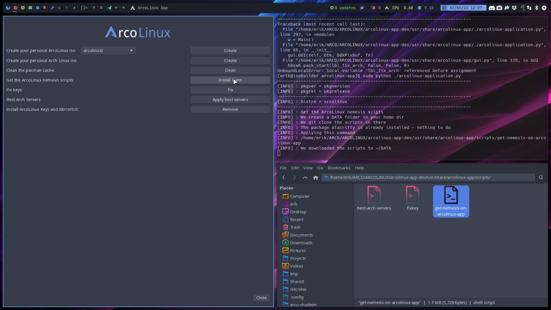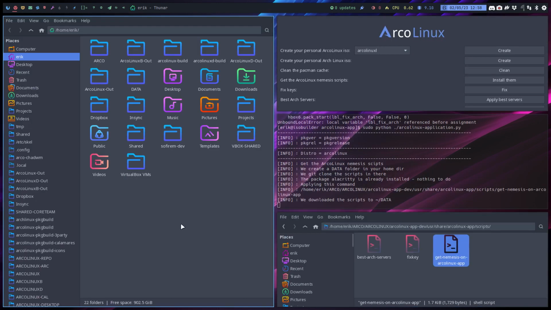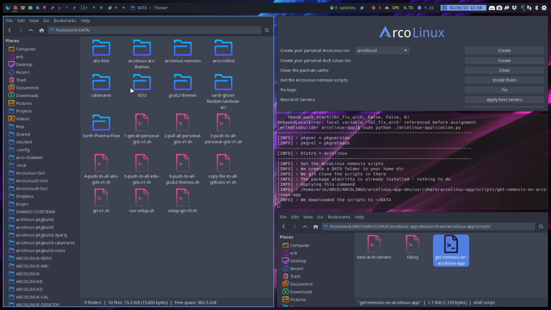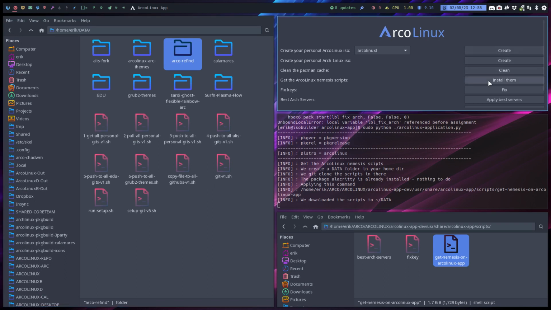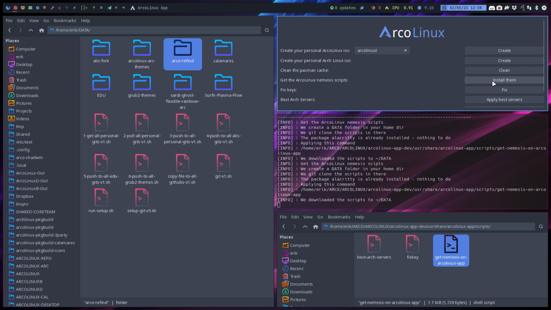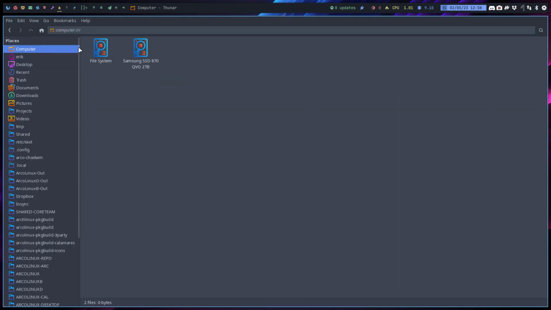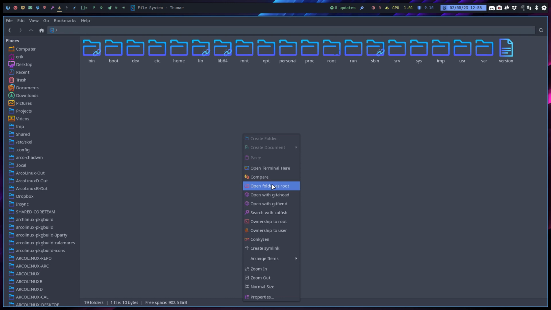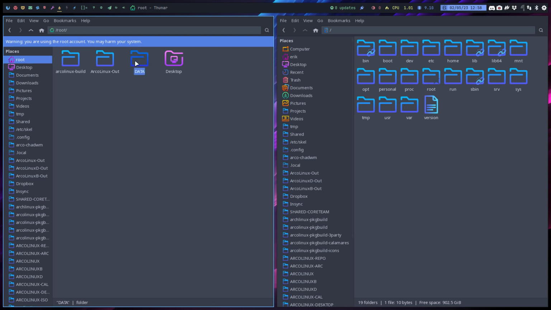We downloaded the scripts to data. Now, if it exists already, we could do a git clone actually. So if it does not exist like this, then we get the ArcoLinux nemesis scripts, install them, and let's see. Voila, they're not coming back. So it's inside root. They have been created. That's the problem always, since we are root. He thinks he should stay and do his job here.